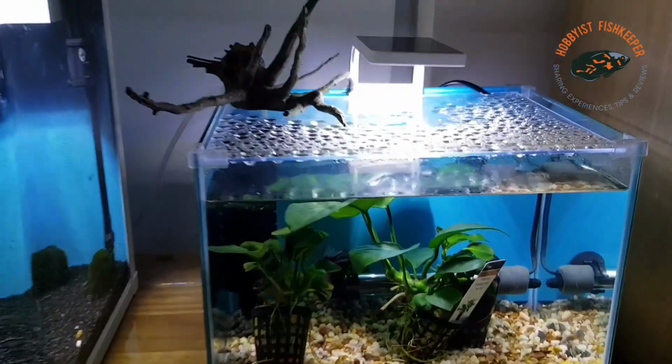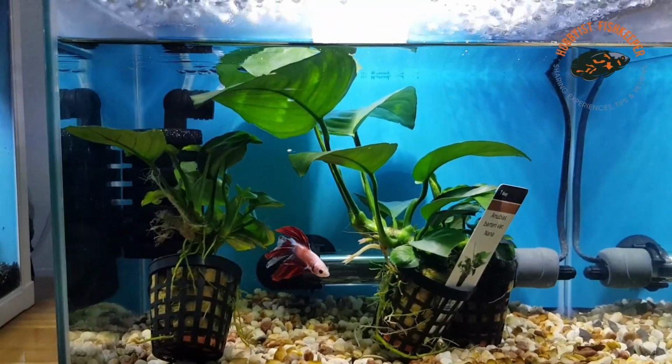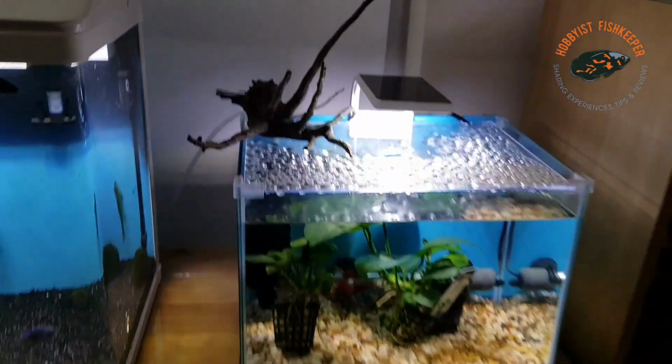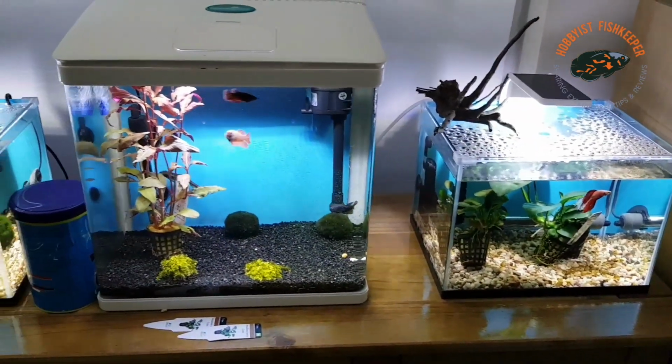I've got a tall Anubias there, ready for when he wants to build a little nest at the top. Perfect perch there as well if he wants to have a rest and sit down. And then we'll see where we go, we'll see if it works. So that is beta corner.